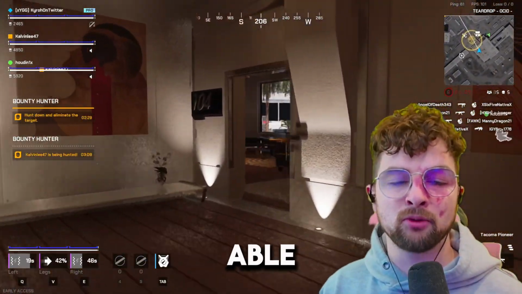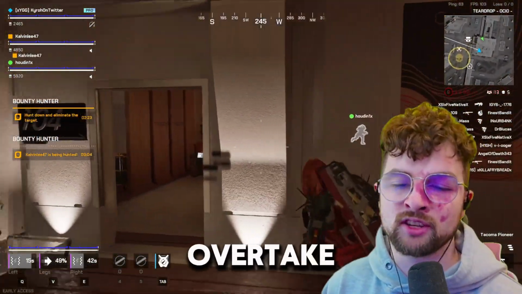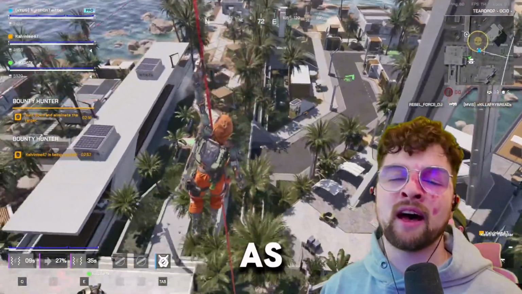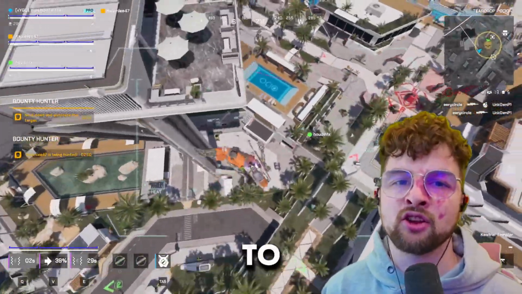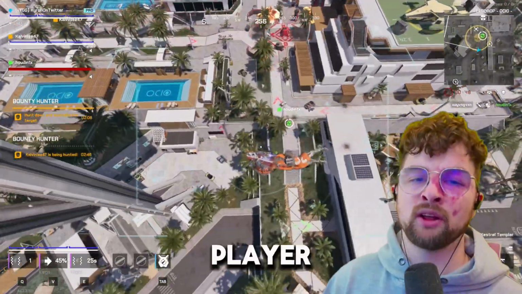So if you're able to learn how to use it efficiently, it can help you take high ground in situations to overtake enemies whenever they're holding down a position, or it can help you chase enemies for further distance, as well as just have better movement overall. The jetpack is like the most important part of your movement kit in this game, so learning how to use it correctly separates a new player from a good player and a good player from a pro player.